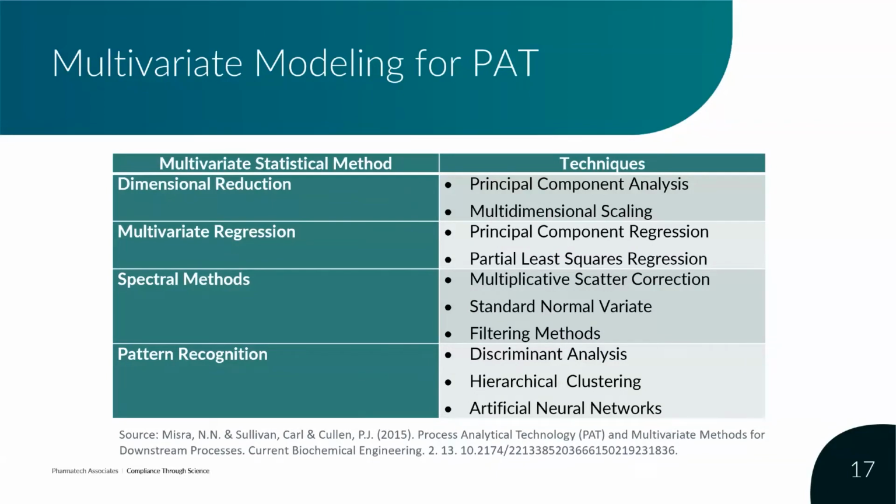sort of spectral methods, pattern recognition is well beyond the scope of this talk, but I do want to focus on a couple of the most common, which are principal component analysis and partial least squares regression. These you keep seeing over and over and over again. They're constantly being used. They're very robust.